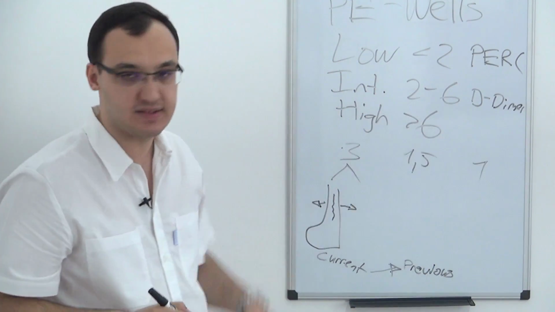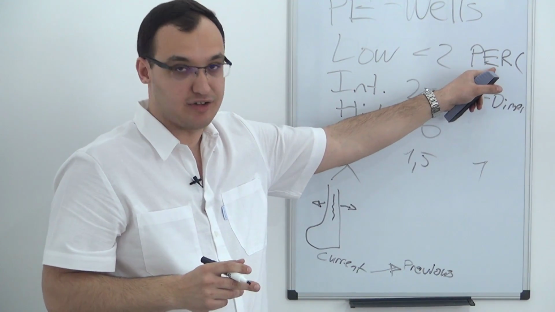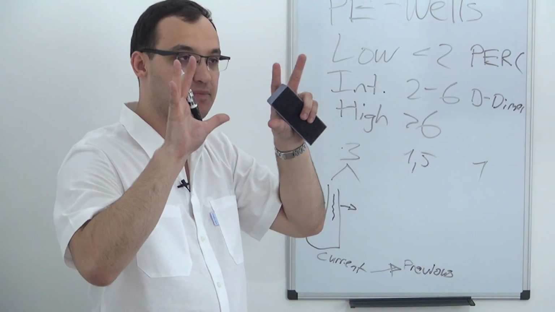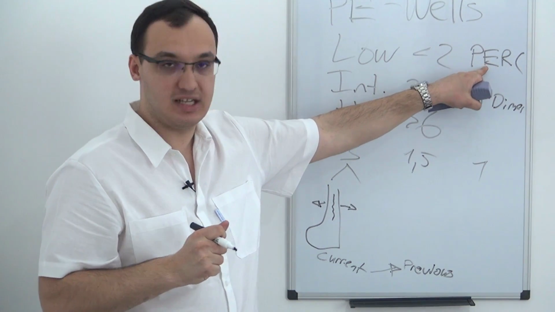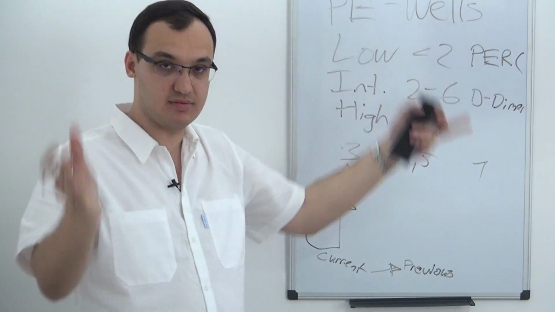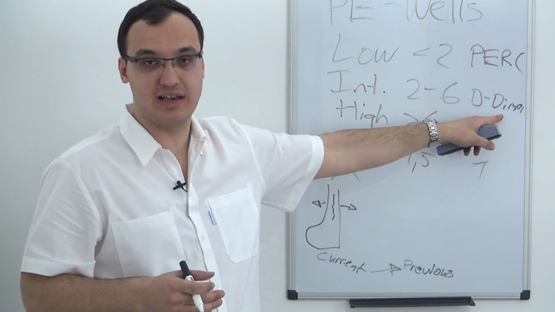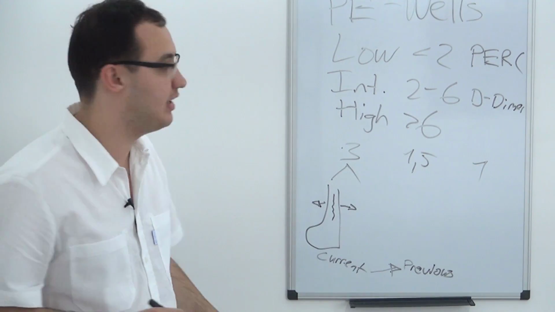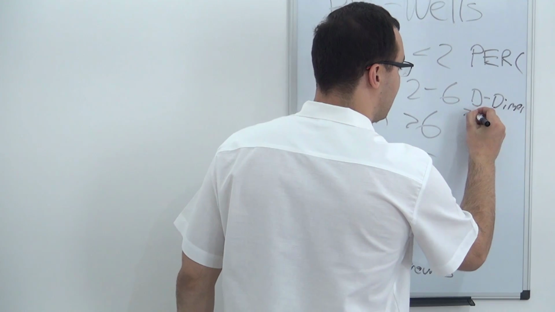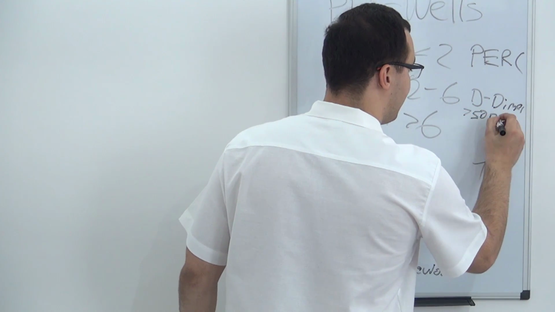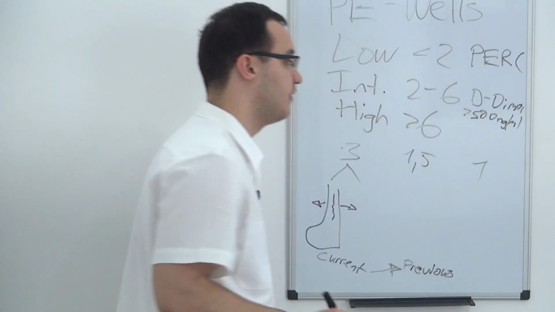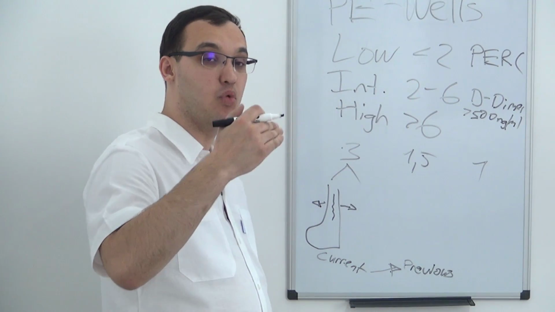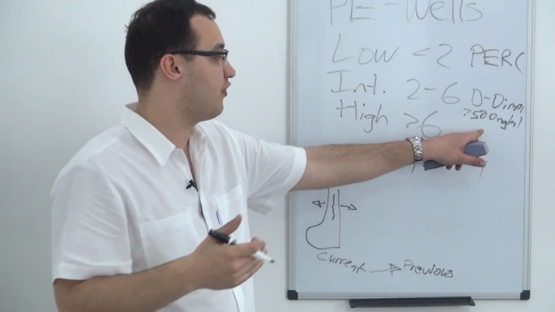This is a lab test, so this is not expensive. The PERC is only a criteria. I just need information from the patient, 8 pieces of factors. And if this tells me that he has pulmonary embolism, then I need a lab. Because I need a D-dimer value in the blood. So I take a blood sample and I send it to the lab, and I get the D-dimer value. If this D-dimer value is more than 500 nanogram per milliliter, then I know that this is one other factor of pulmonary embolism.